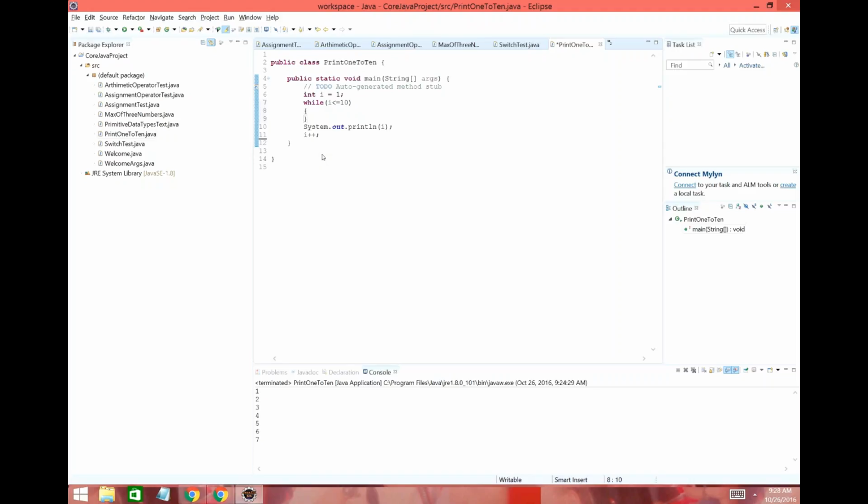Press enter, and in that particular while block you need to take these two lines of code. Cut these two lines, line 11 and 12, and paste them inside that.